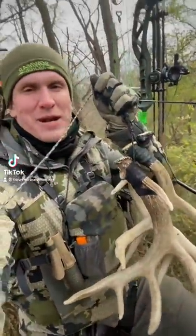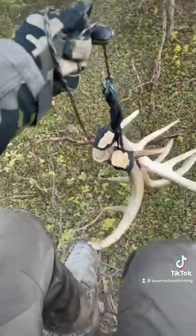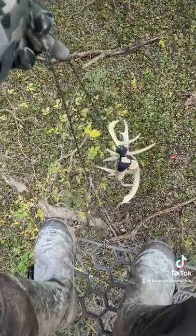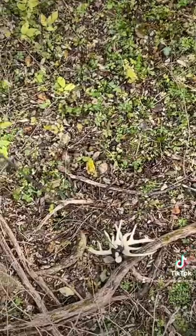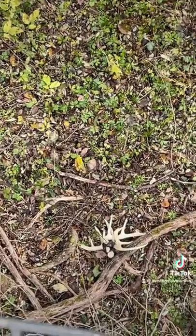I'm going to show you the best way to rattle — a technique my grandpa actually designed back in the 70s. You take three sheds and tie them together, then lower them down onto the ground. Now you bounce them up and down, banging them off the ground like this.